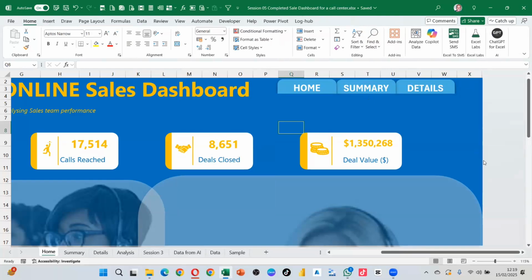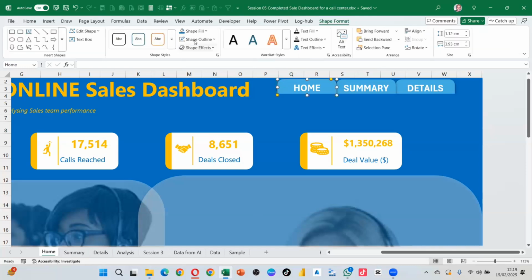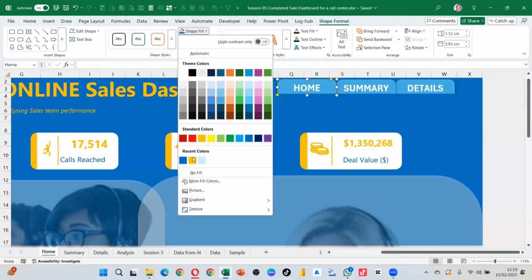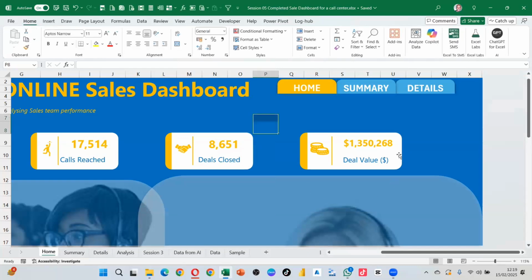Now, after doing that, we want the page we are on to always be in yellow. Then the other pages remain in the same color they are in. Because we are using, remember our colors, yellow and blue. Please use the theme you're using. Now, since we're on the home page, I'm going to select this home, come back on shape fill, make it yellow like this, such that someone should know I am on the home page.